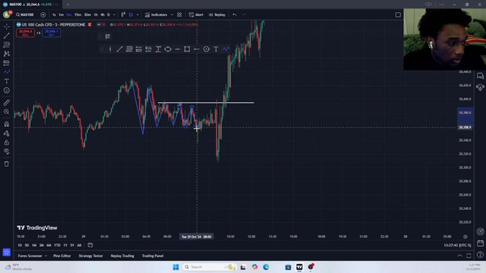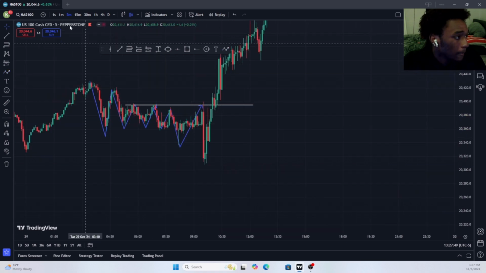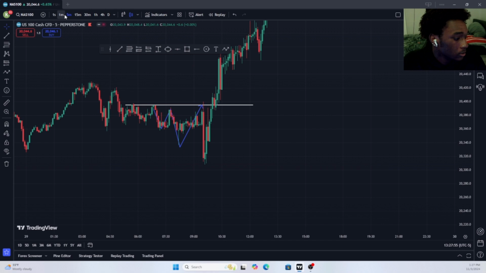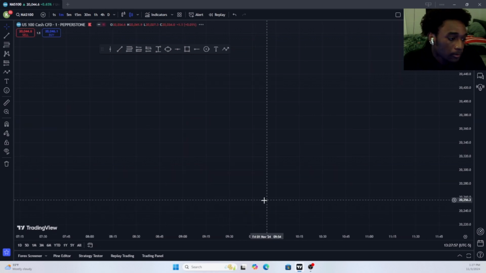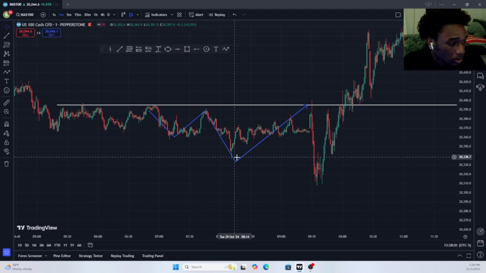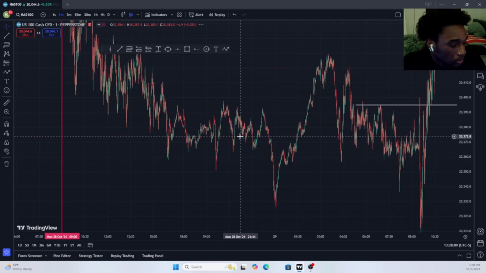You guys can see price made a lower low, price came back up, still respected that zone. So we knew we were looking for sell still, right? So as always, we would mark up our support and resistance zone on the 1 minute time frame. Go back to the 29th, and we look for our resistance and support zone.